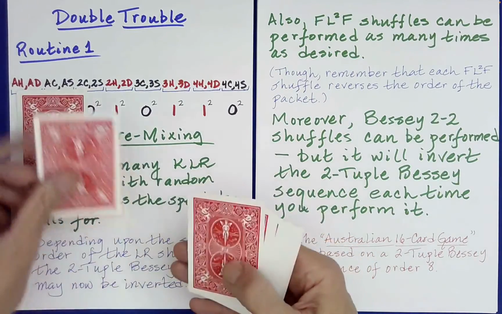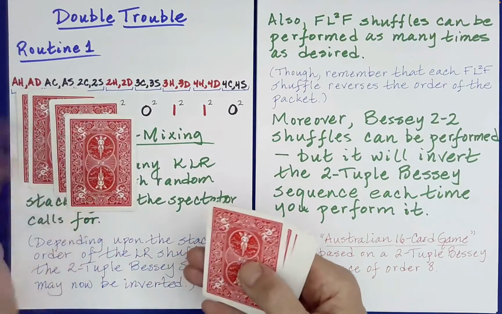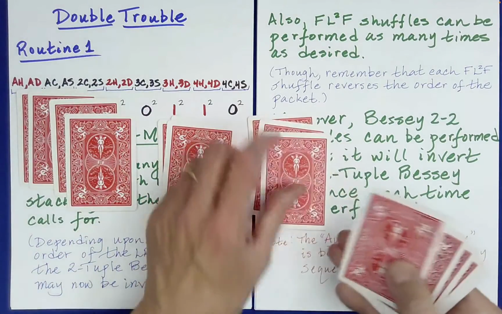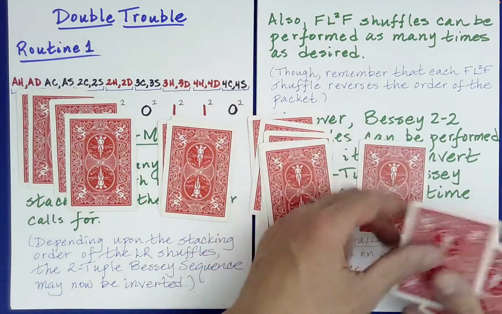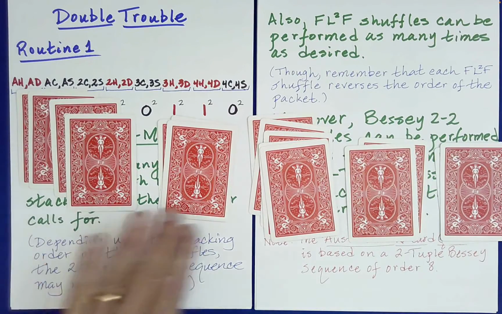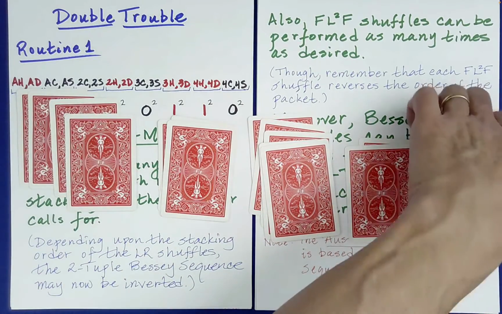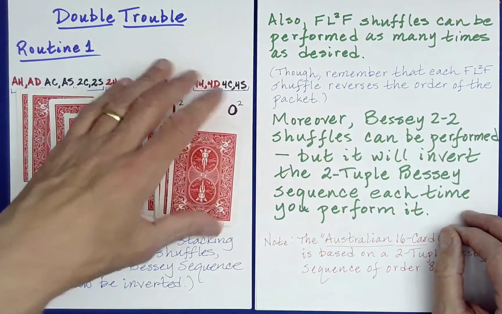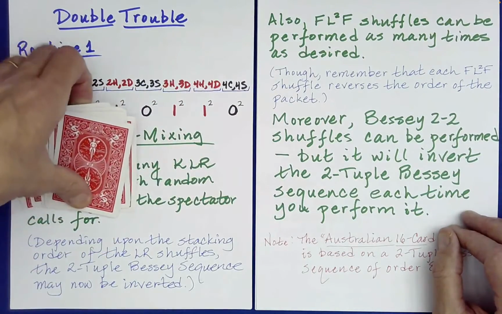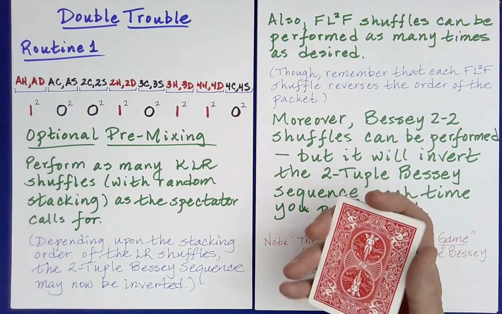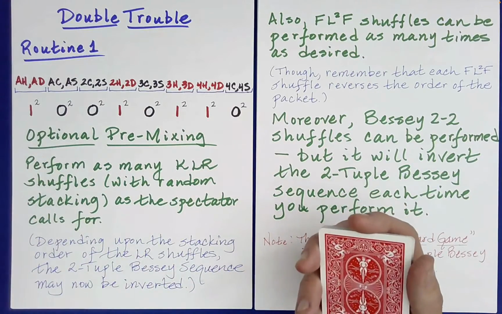A first shall be last, a last shall be first. This is where you begin dealing randomly until the spectator says stop. And then maybe you'll deal a few more and they say stop there, and that's fine. A few more there. Okay, stop. Stop there. Okay, very good. And so this shuffle's given its name because the first shall be last, and the last ones dealt are the first ones to be picked up. Okay, and with a little bit of reflection, you'll probably realize that we've just reversed the order of all of the cards. That's really all we've done.